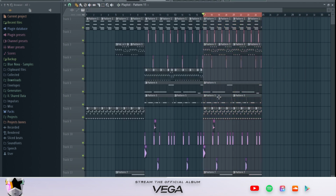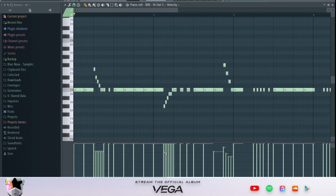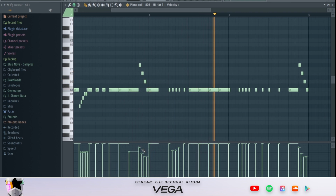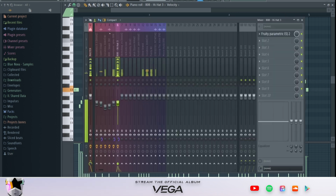Then with my hi-hat rolls, I don't like the velocity to be all the way up, just because it sounds too loud when everything is rolling like that. So I turn it down. Anytime it's rolling, I just lower it down, just so that it sounds congruent with everything else. So really essentially where the rolls are coming in. Yeah, so that's it.